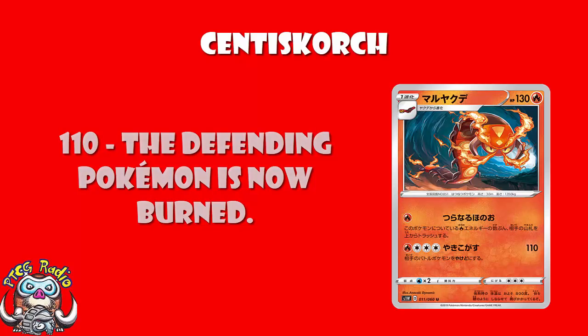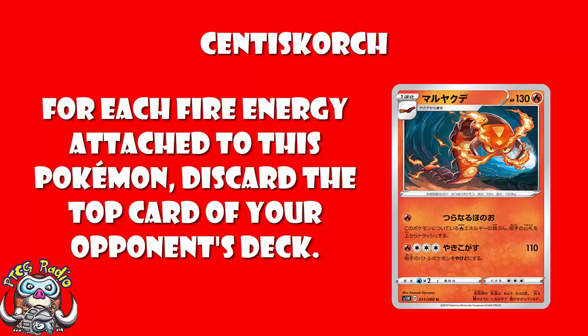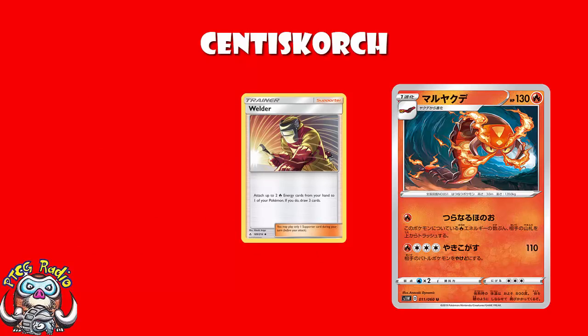No, we're using the first attack. One fire energy, Continuous Flame. For each fire energy attached to this Pokemon, discard the top card of your opponent's deck. So if you've got one fire energy on there, you get to discard the top card of your opponent's deck. If you've got a Welder and 3 fire energy, then you get to discard the top 3 cards of your opponent's deck. And that sounds alright, but we can do better.